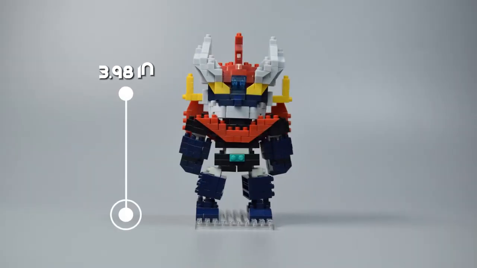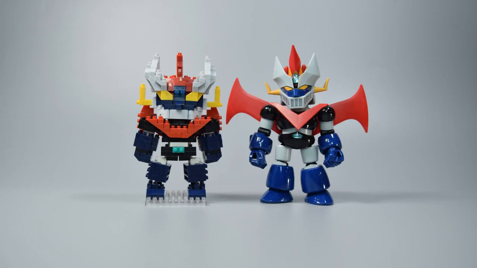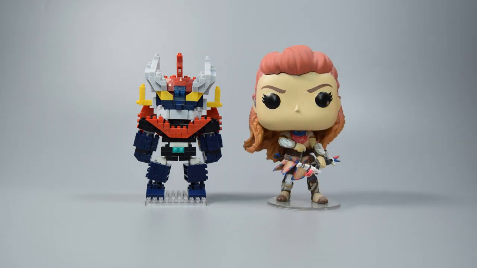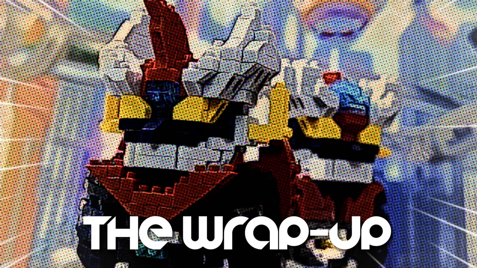Great Mazinger stands at nearly 4 inches tall. Here are a few size comparisons. Cross silhouette Great Mazinger, the nanoblock Charanano Mazinger Z, and because I have her nearby, the Funko Pop Aloy.